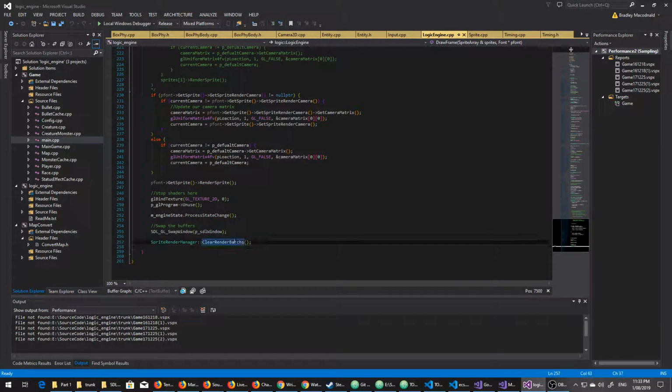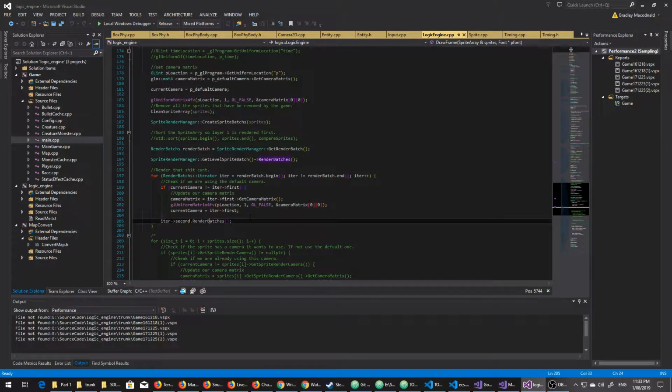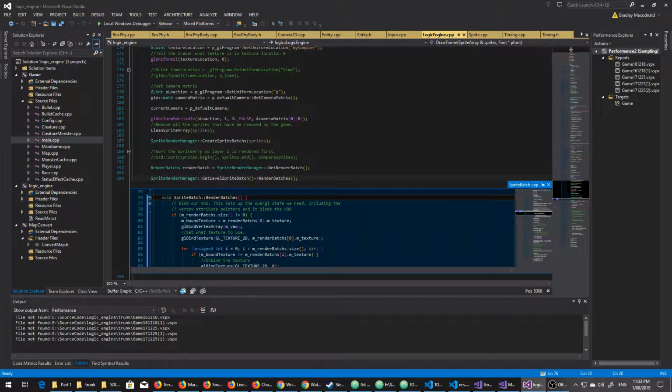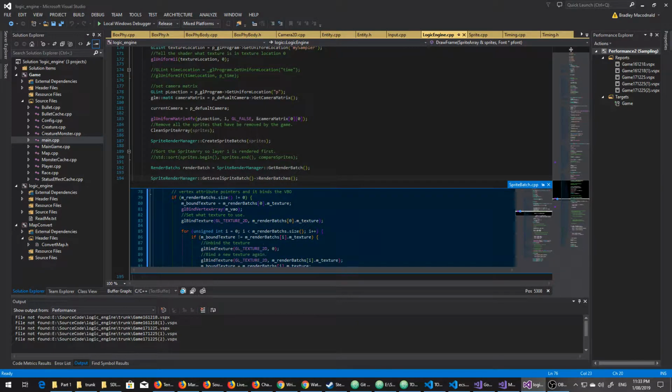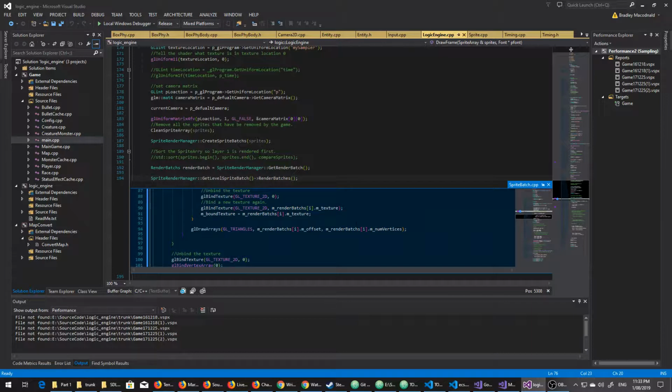Swap the buffer, clear render batches. So we should have something similar to that. Render batches. No, this renders all the sprite batches to the screen. That's what this does.